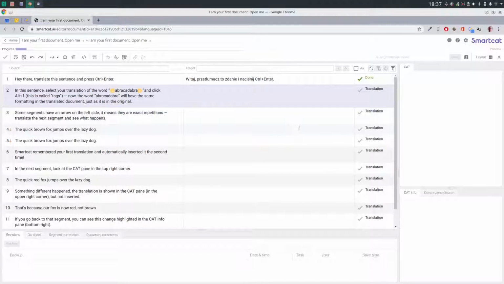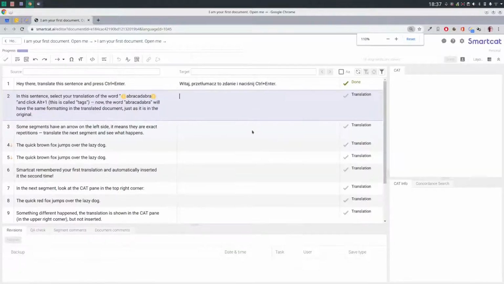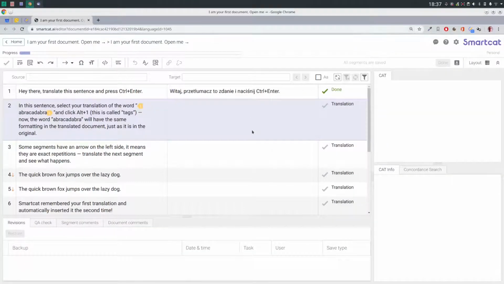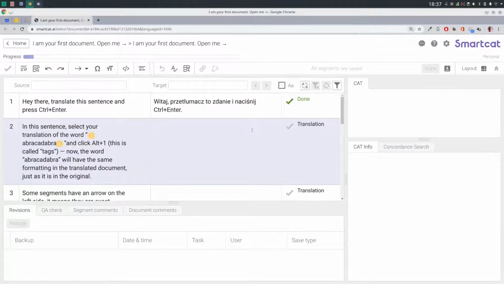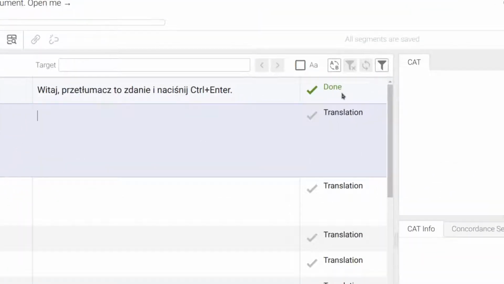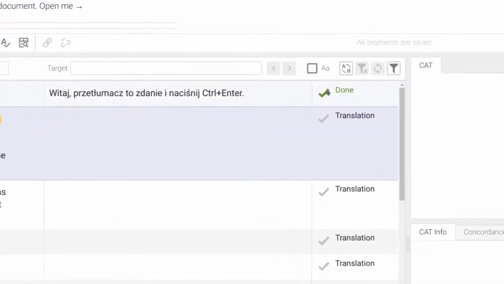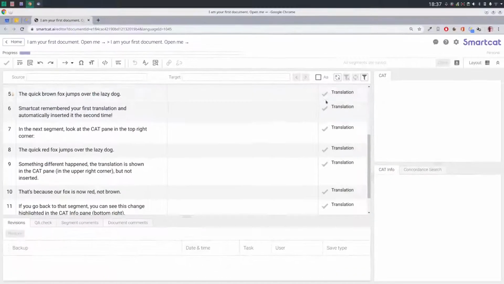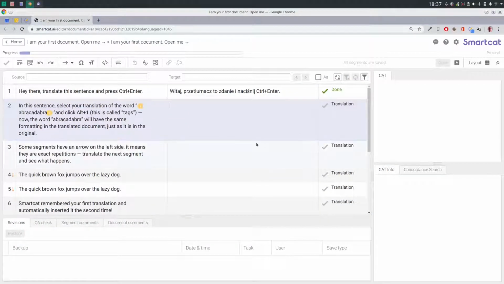Let me make this a little bigger in case you're working on a smaller screen. So that's how you confirm it. You've got this done word here plus the green tick. Okay, I'm going to continue.